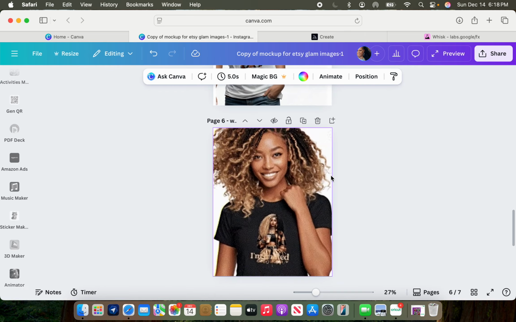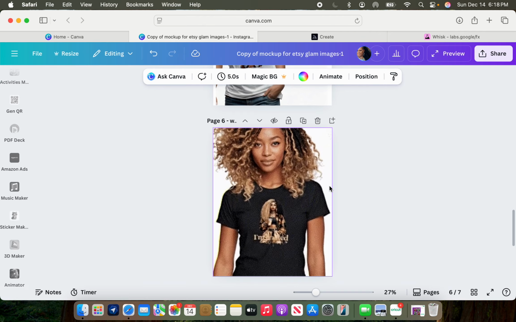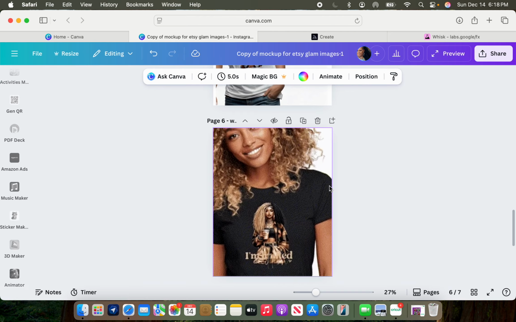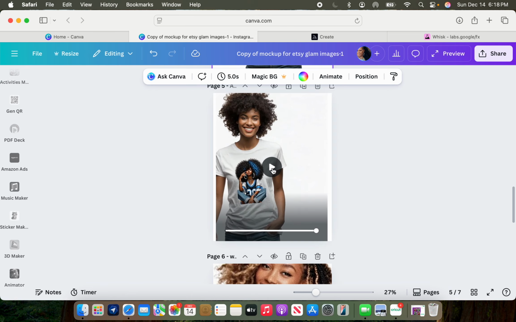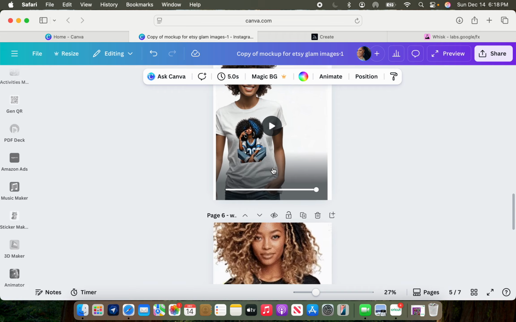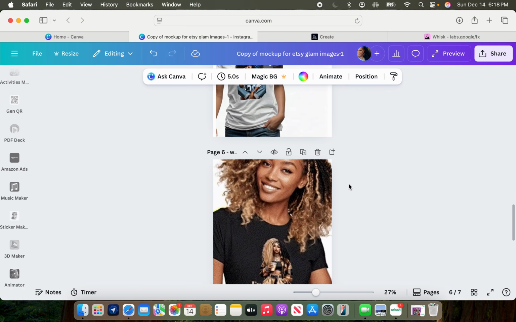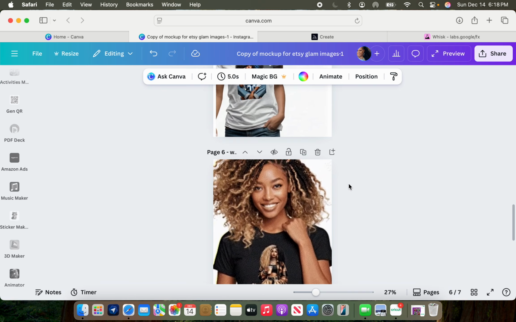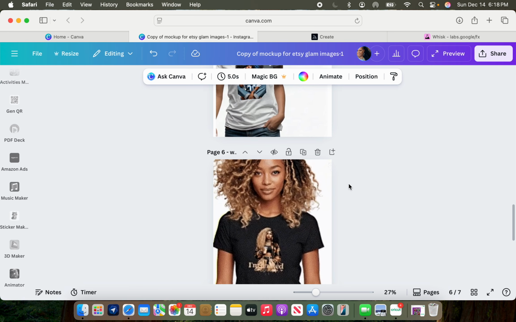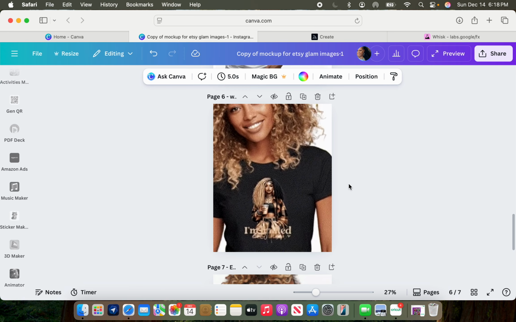Whoops, I went too fast. You see how this one is still going in motion as opposed to the Animator where I have to click the button and then it continues to play. So if you want to create stunning motion moving mock-ups, I strongly encourage you to try either Animator or Whisk.